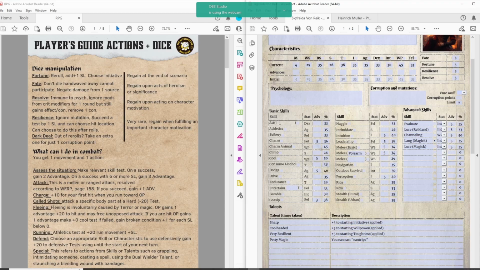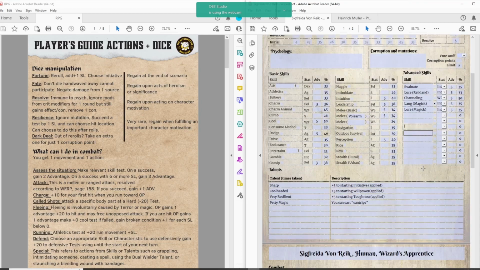I think Warhammer Fantasy, at the end of the day, is a very, very environmentally driven game and very lore driven game. So you want to respect those boundaries and respect what the setting is trying to tell, the story the setting is trying to tell. Even for your advanced skills as well, at least for this form fillable character sheet, you can choose the stat which is tied to it. I refer to your rulebook for the exact stat.